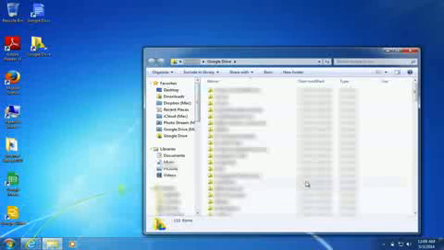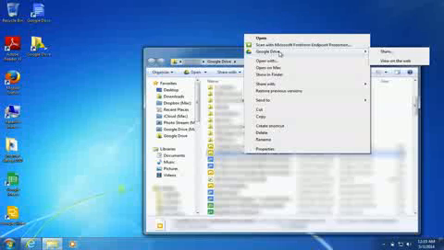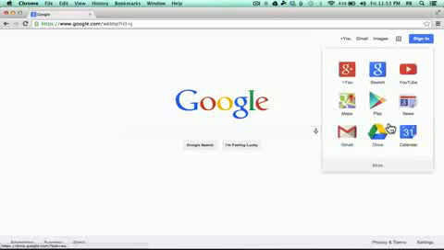But I could drag anything here and it would be automatically uploaded to my Google Drive account, backed up, and it would be then shareable easily over the internet. I want you to also see that I could drag any of these things onto the desktop as well, taking them out of my Google Drive or copying them out. But also I want you to know that you can right click on these things and you get a menu that pops up, and there's a Google Drive menu. You can share it right from your desktop here, right from your Google Drive that's installed on your computer. You can share it to other people, and you can also click view on the web to take you to the online tool. So hopefully that helps you get started using Google Drive.